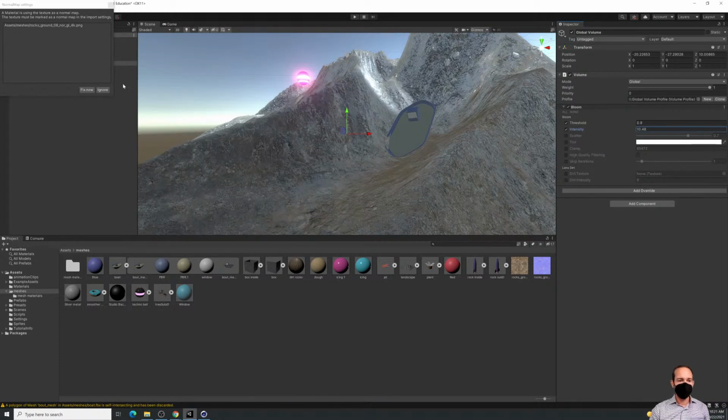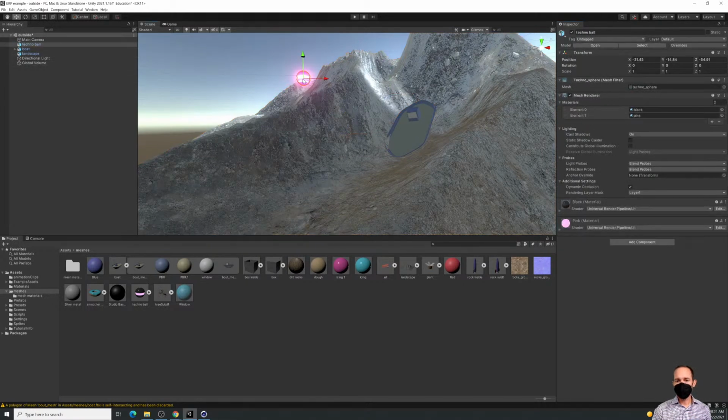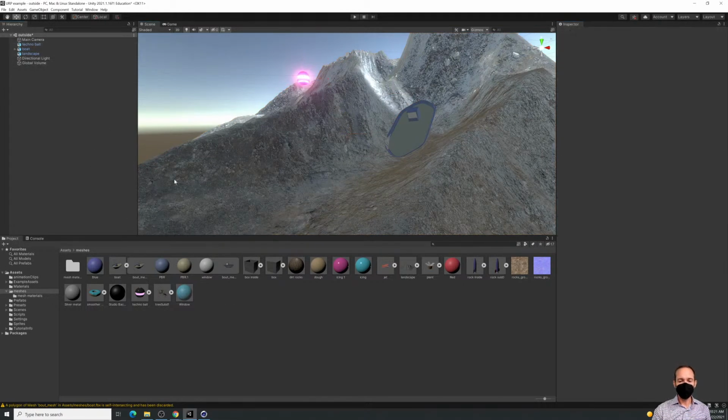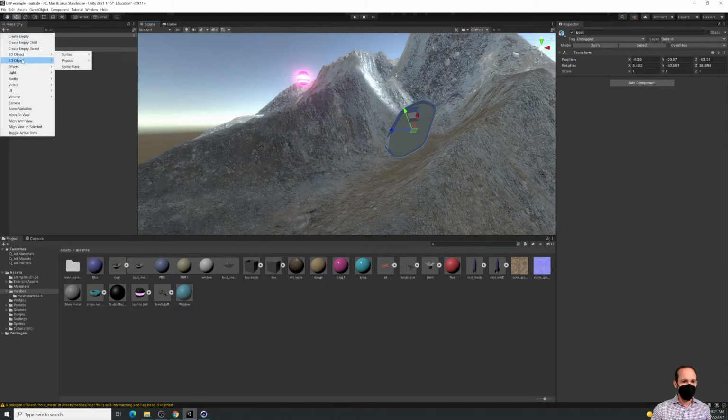And why does this glow so much? It's the material. So, for instance, it's the bloom that allows you to make objects glow, right?